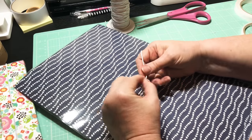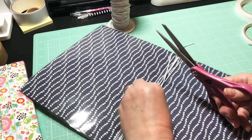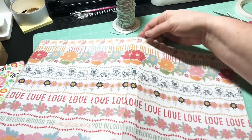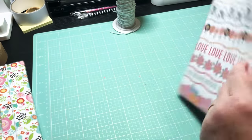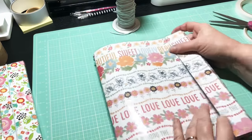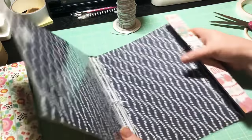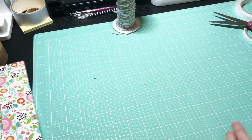I tied mine off about three times. You can also add eyelets to the holes before you thread the elastic to make it look more finished, but for the sake of the video I won't worry about that. The next elastic we'll add after I put the folders in, because I want to make sure everything is lined up well — it's going to go through this end. Now let's quickly make the folders.